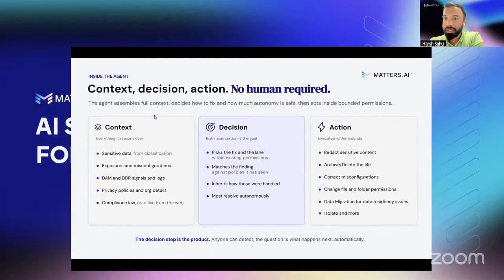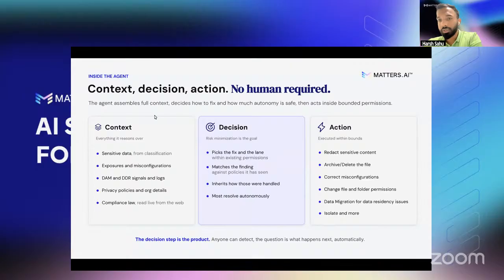Now, the same identity could be doing database activity. The same identity could be doing activities on AWS, on your Google Drive, OneDrive. So the agent pulls all those contexts from different sources and then correlates, and then comes the decision engine, which identifies what would be the right fix for this particular scenario. Is it something which is leading to an attack, or is it just a compliance breach? So each of the issues is handled in a different way.